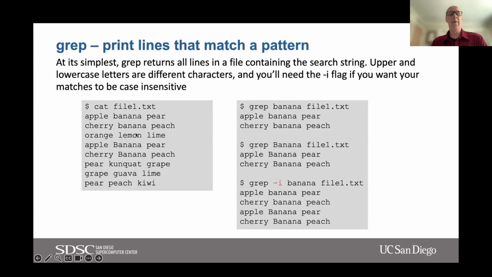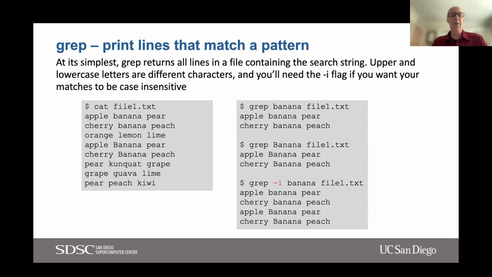Okay, moving on to grep. This is a tool that I think you're going to be using all the time. At its simplest, grep returns all the lines in a file containing the search string. Remember that upper and lowercase letters are different characters, so you'll need to use the -i flag if you want your matches to be case insensitive.